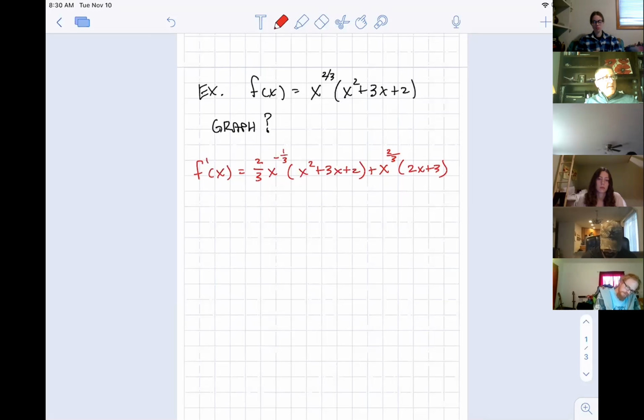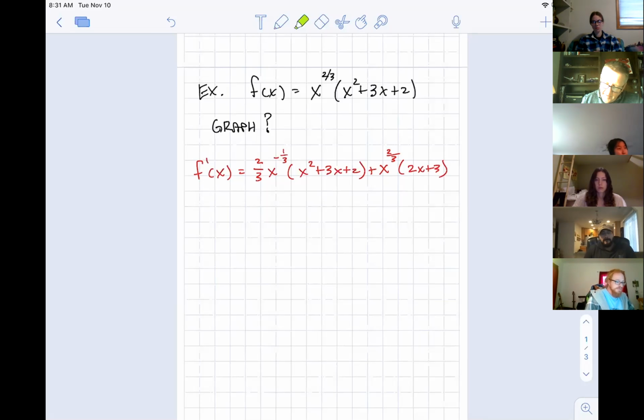Now, of course, you should look at that and think, oh, Lord, we have to set that equal to 0 and solve it. That's not good. This is crazy. But let me just show you some tricks to simplifying things. Because yes, what we need to do now is set that equal to 0 and solve it. But that looks pretty terrifying. And then don't forget, we have to go one step further and take a second derivative. So the point is I'd like to clean this up some. And if you've got some algebra skills, this will go really easy on you.